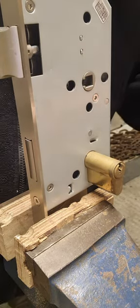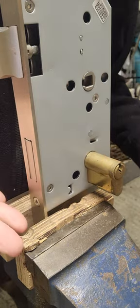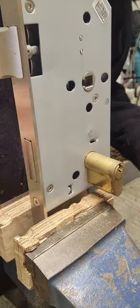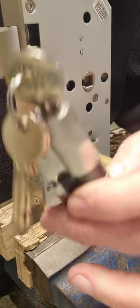This is how you replace a Euro Cylinder in a deadlock case. This is meant to be in a door, but obviously I can't do it because I'm in a work vice. That's the edge of the door normally, and it sits flush. I'm going to try and change it for one of these.